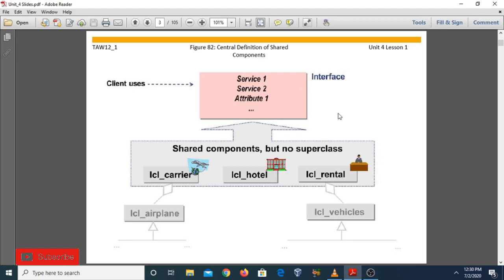But in case of inheritance, as you already know, in superclasses you can implement the methods and you can put the components either in the private section or the public section. But interfaces are a special kind of superclass, whose objects we cannot create and which do not contain any implementation part.